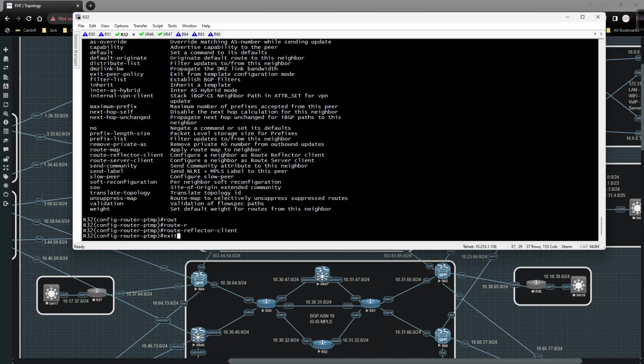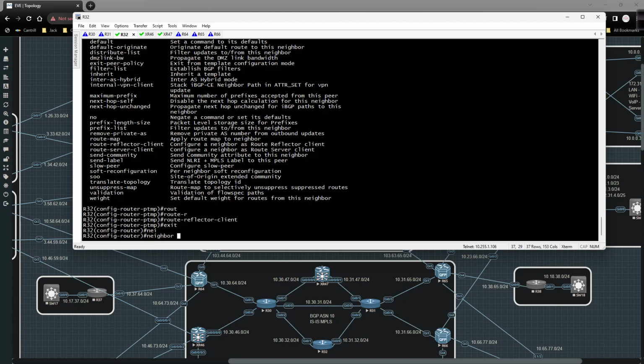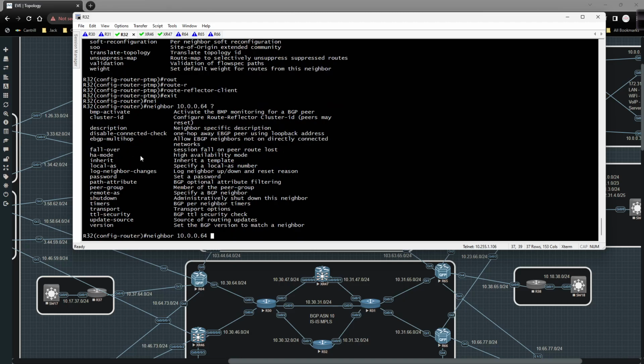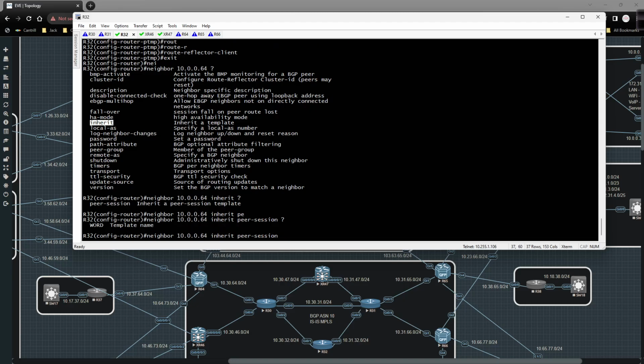I'm going to exit out of that and type neighbor 10.0.0.64. I'll do a question mark, and what I'm looking for is this inherit command. The inherit command allows me to apply a policy. I'm going to inherit peer-session and session.